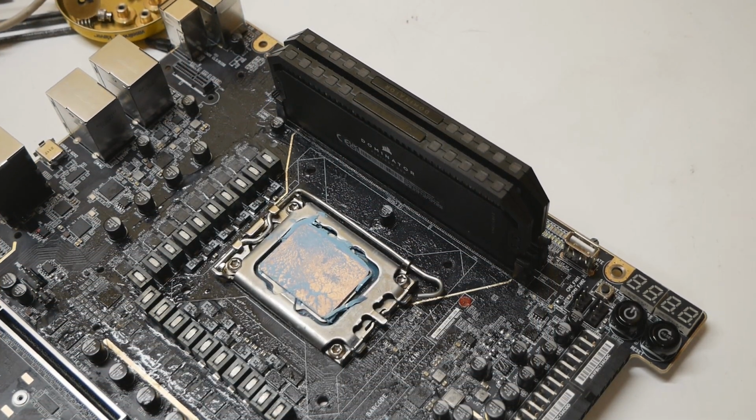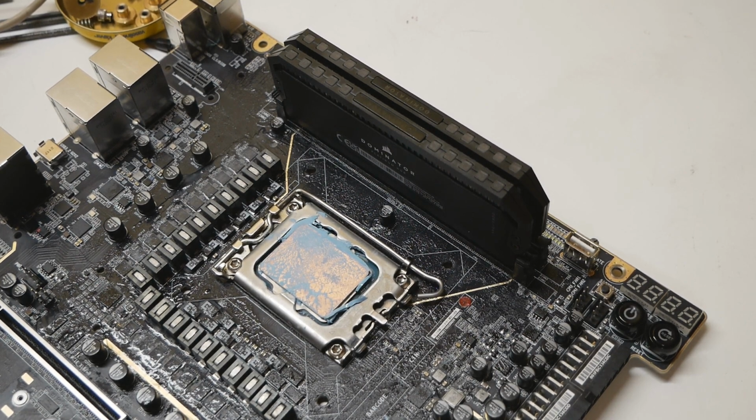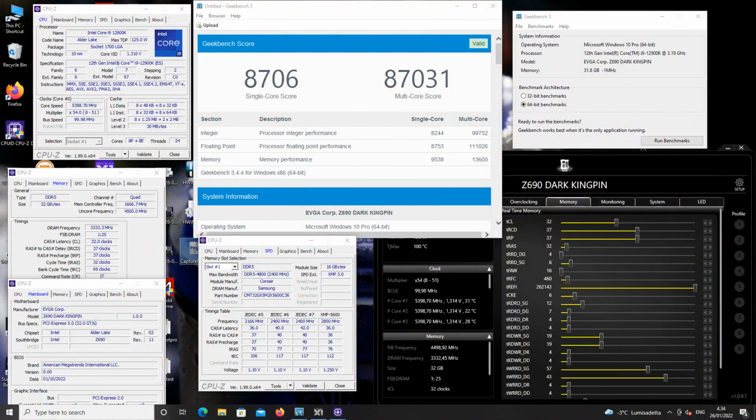I was discussing this profile with another fellow member from the same group, and he tested 6 different Samsung based sticks with that profile, and only one kit of those 6 could pass Geekbench 3 and other minor tests with that profile. And when I tested with this particular kit, that profile was kind of on the edge.